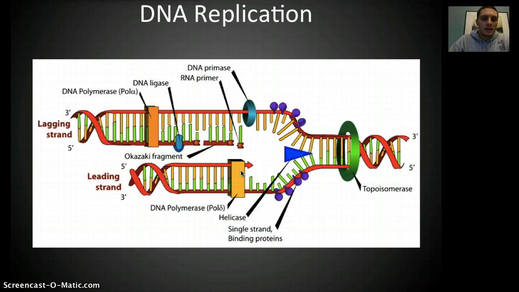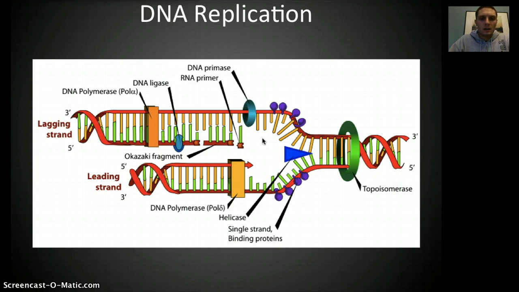And in order for this to occur, we have to add a little bit of RNA primer. RNA primer is added so that it signals DNA polymerase to actually add nucleotides. It's the starting mechanism, and that occurs in the lagging strand that we'll talk about in a minute. So this is our leading strand. We can see that this is in the direction of the 5'. So we're adding new nucleotides in the 5' direction. It's our leading strand. The lagging strand's a little bit more complicated.